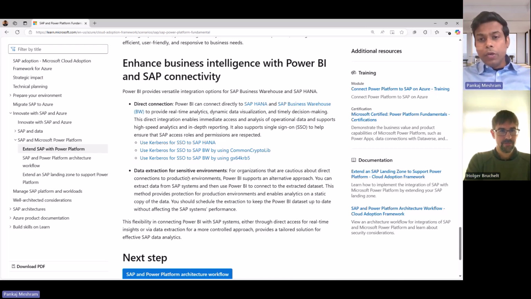I do want to give a huge credit to the team. I'm going to say their names, Michael Mergel and Shekhar Gupta, who have been working behind the scenes on developing all three of those articles. They have learned from their customer engagements, and a lot of feedback has come in. Credit to you, Holger and Martin as well. You have helped us review these documents and provided a lot of feedback from a product perspective. As I said, this is a One Microsoft approach, right? It's a circle for us where we learn from each other and develop something which we think is going to be extremely useful for our customers.